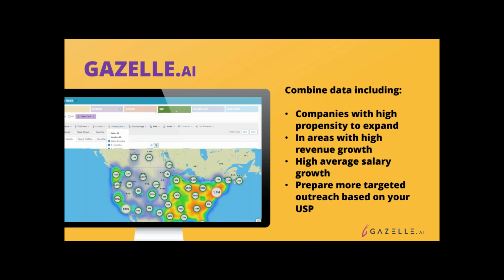It also allowed us to prepare more targeted outreach, based on your unique selling proposition. So for example, in this use case, if you had lower salaries and you were much lower on the spectrum of average salary growth, yet you had the same kind of skill sets, or you were able to transfer skills of your workforce for the kinds of companies that you're looking to recruit, well, this heat map that you're looking at now, and targeting companies in the red areas, we think would be far more relevant than just building a list and cold calling.